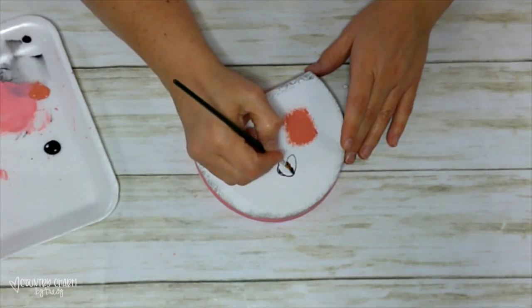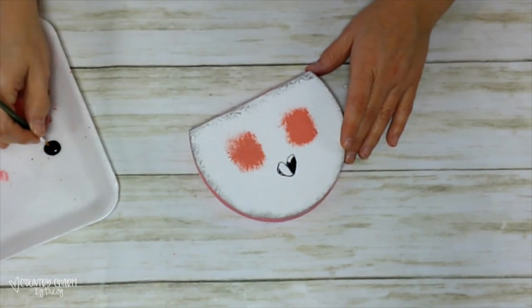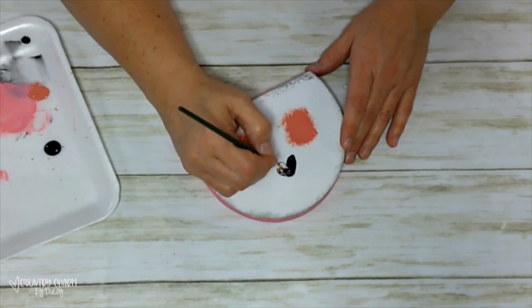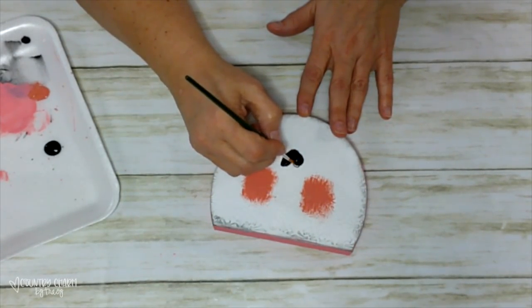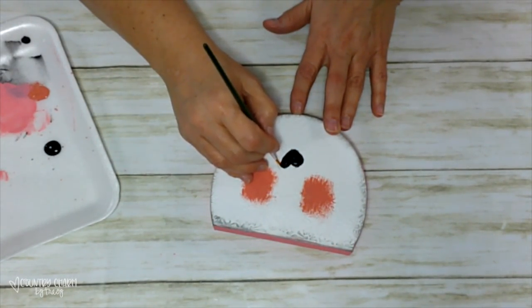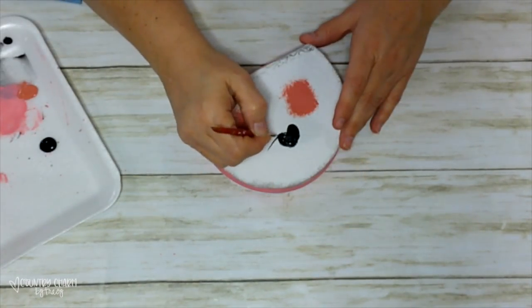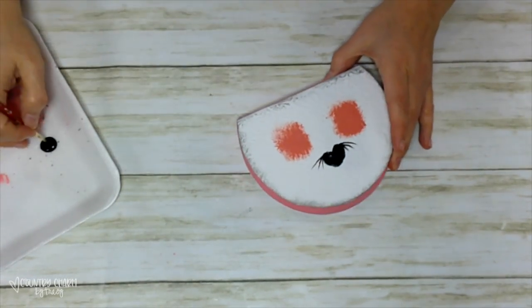I like the more almond shape, that kind of touches at the top. Everyone does their eyes a little bit different, but I'm just sharing my style of what I like to do for my little faces. And then I'll use a thin brush to make some eyelashes as well as some eyebrows, and then continue to doodle it up by adding some character to the face with some lines, and doodling everything up with my black Sharpie marker.